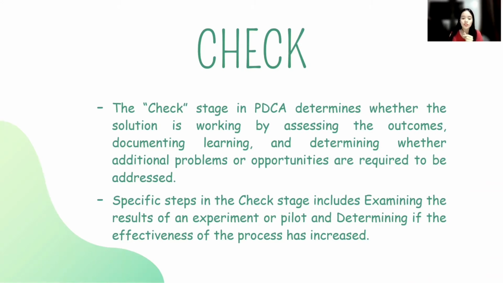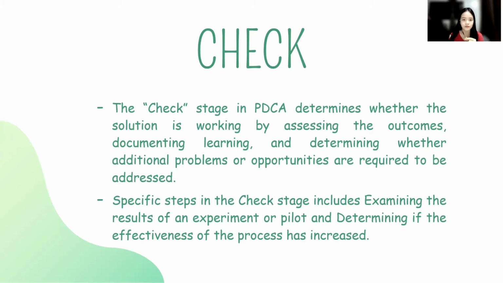Typically, there should be two checks throughout the project. First would be checking alongside implementation to ensure the project's objectives are being met. Second, a more comprehensive review of the project carried out upon completion addresses the success and failure so that future adjustments can be made. So the C, or the check part in the PDCA cycle, involves analyzing the collected data and comparing actual results against planned objectives. It allows evaluation of how well the solution worked.